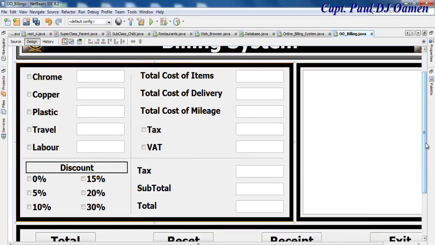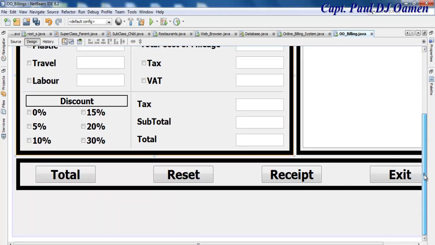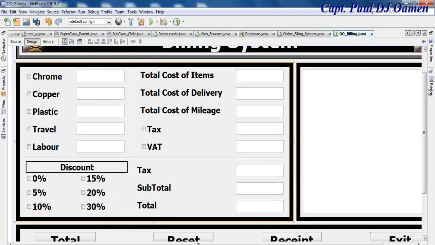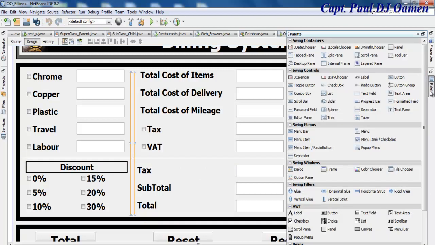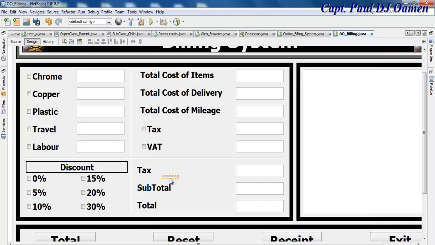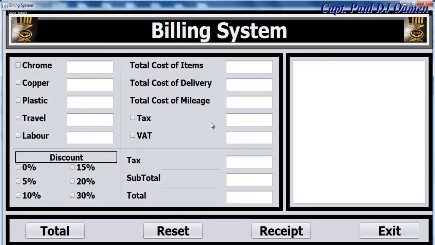Okay, so let's see what else we need to do. Maybe I should just add a separator. These are separators though. Okay, maybe I should just add 1 more or 2 more here. If it's not good enough, I just get rid of it. 1 here. Let's drag it that much. And I can just copy that and paste 1 here. Right. So let's run it and see how it is. Then we can go ahead and create some classes for this.